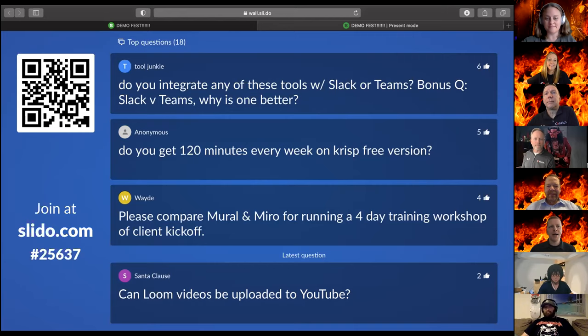Teams wins out on price if you're a Microsoft 365 customer — you get Teams included. If you're on Microsoft 365 and want Slack, you have to pay for it. The biggest bummer about Slack is you don't get full history without paying. There are a lot of competitors to Slack trying to solve that. The video collaboration experience in Teams is actually pretty good. Does anyone else feel like this is getting tense? I like Teams now. I like Slack. We might need a whole webinar on these two.